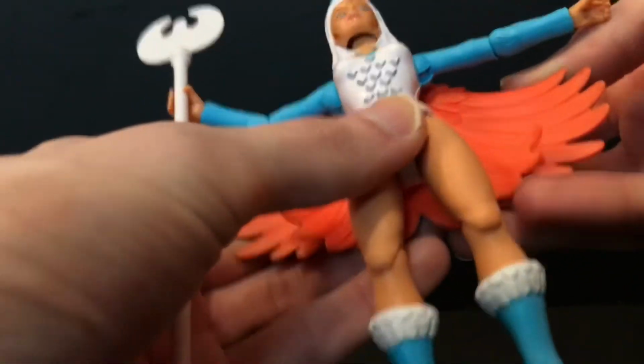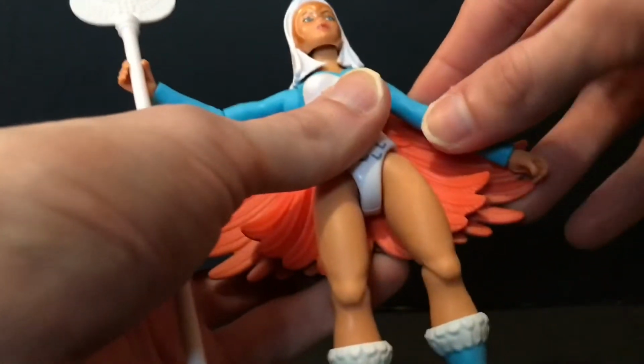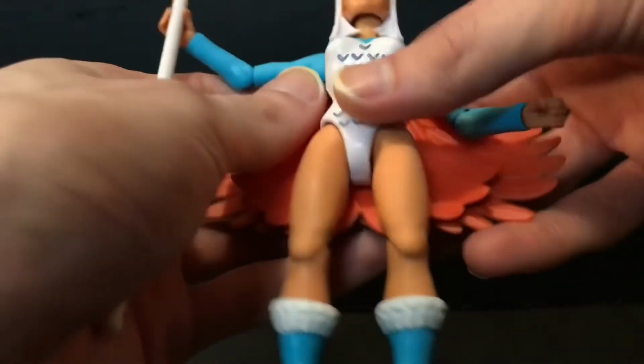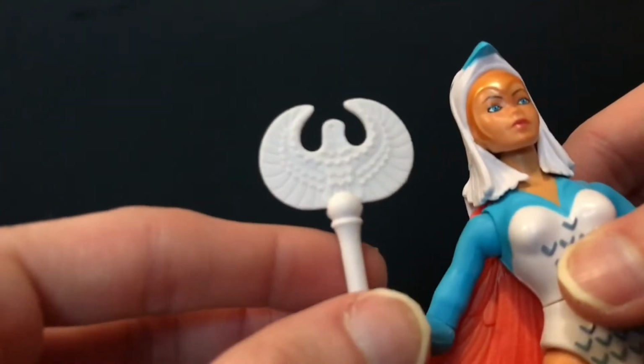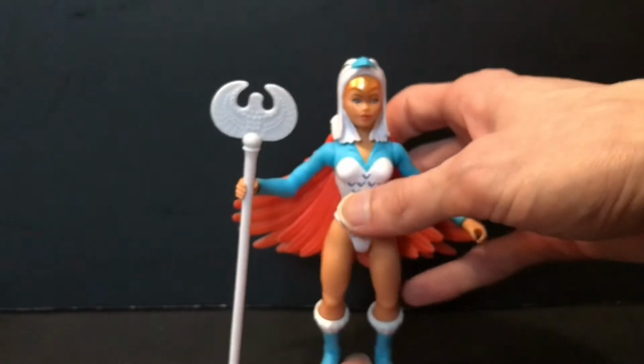I'm going to say I think this is probably my favorite female figure in the line, though. Just because it's not a Tila variant. And I like the wings. The wings add a lot. And her staff is cool. It's very Egyptian. Very Egyptian. So she gets some bonus points for that.